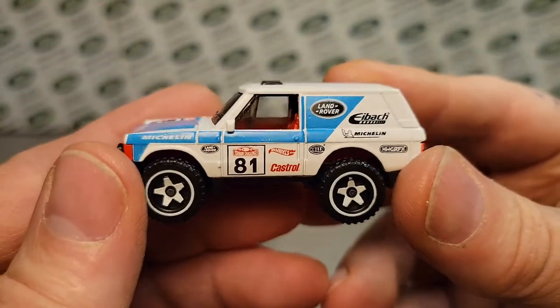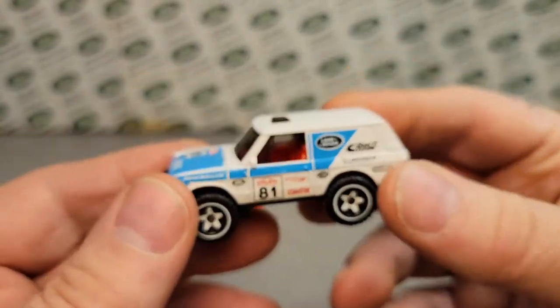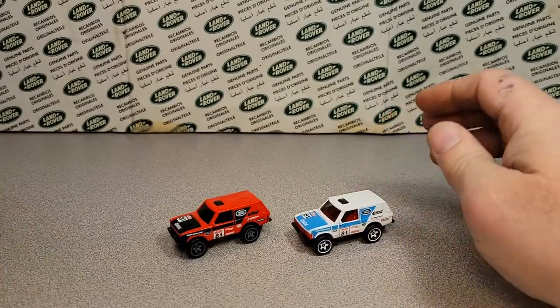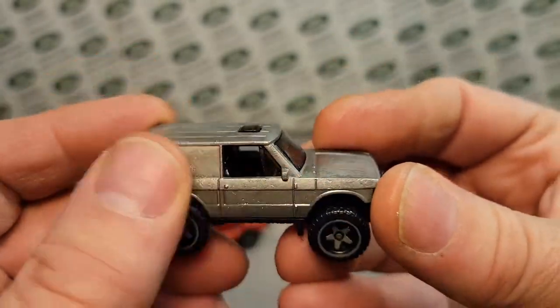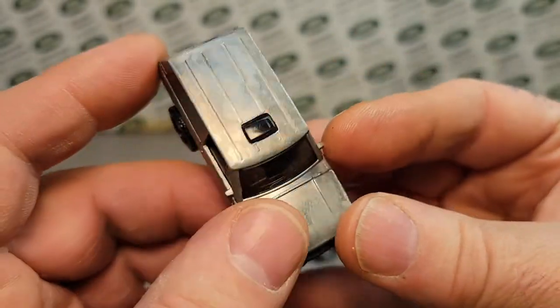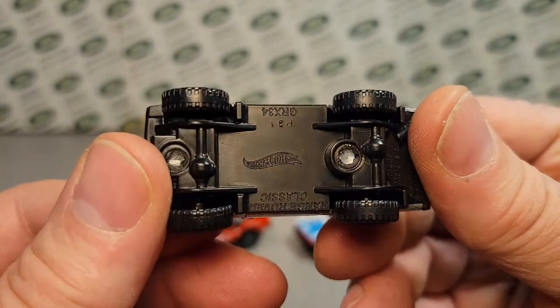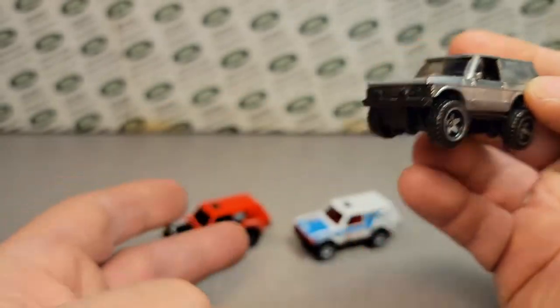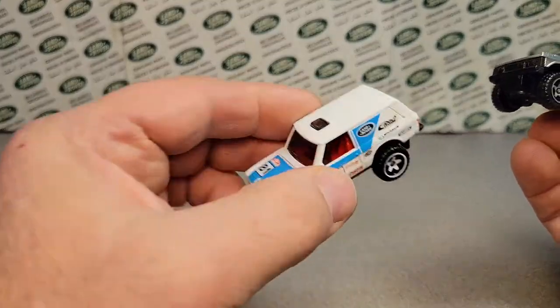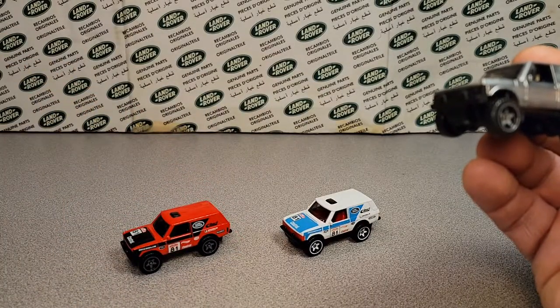So why is this a one of Wednesday? Well, let me tell you something, guys. Ba-bam! Check it out. We got a ZAMAC. Yes, sirree. Look at this gem here. Your friend Dan-O, we drilled one of these out and we took a look at it. It was the red one, obviously. I don't think I could ever come to drill one of these out because they're exclusives, you know.